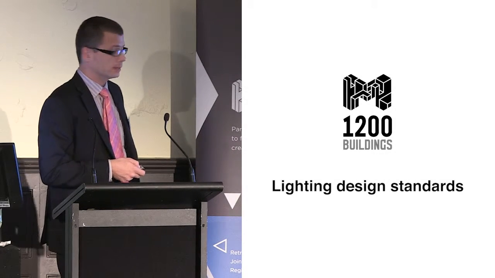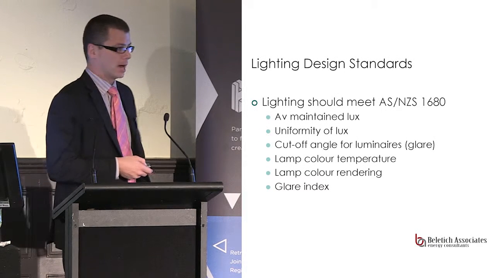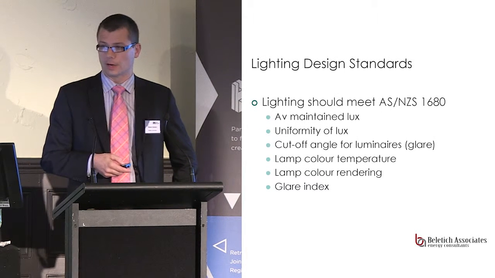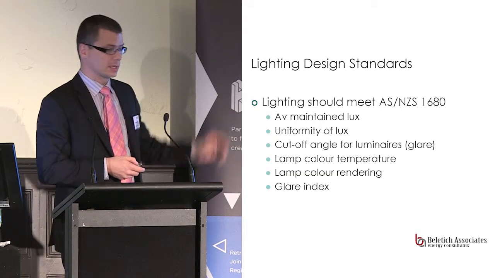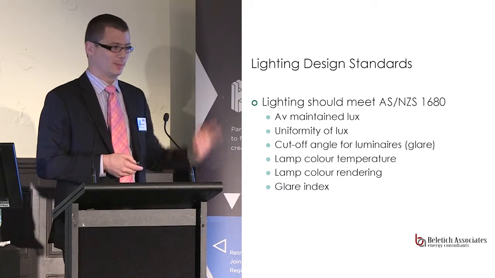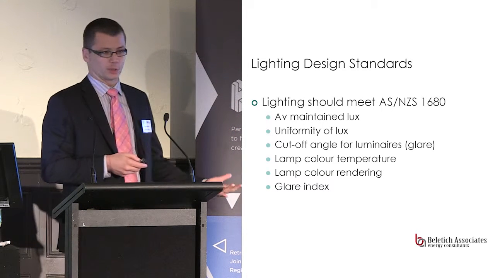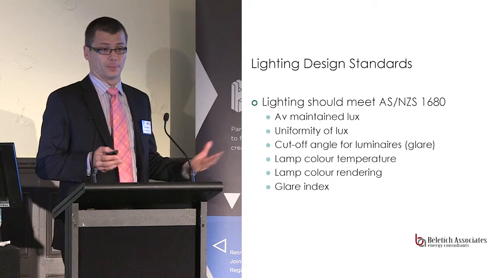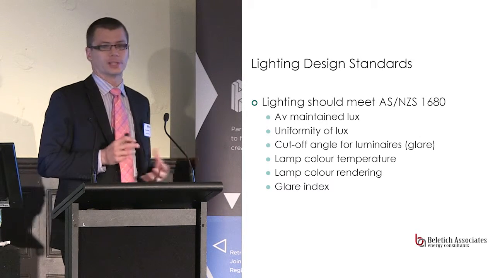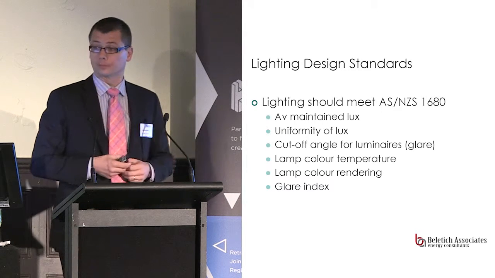There's an Australian New Zealand standard called 1680. This is the lighting design code, if you like. There are a number of different documents within this series of standards, many, many hundreds of pages if you care to purchase them and read them. This is the guiding document which says, when we design lights, especially for offices and factories and our places of work and study, this is how we do it.